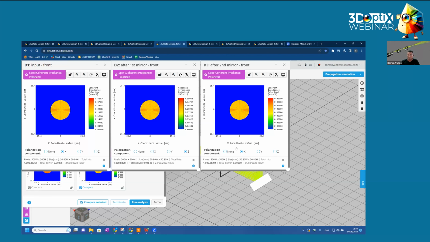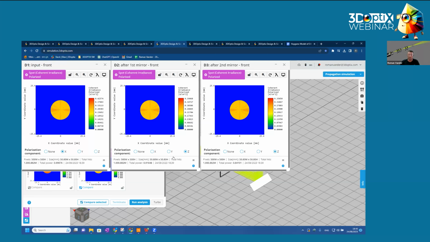And if we go to the last one, it will still be in the Z rotation. Now, what is interesting here is that we present the polarization component in the global coordinate system. So actually X on the first one becomes Z on the second and the third mirror detector.